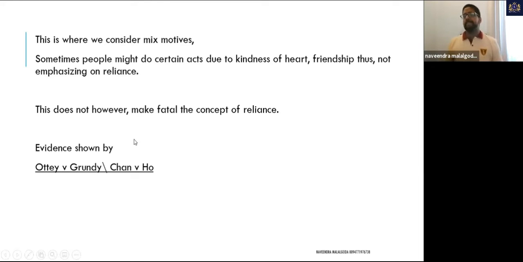Now, sometimes things that individuals do from the kindness of their heart can be said to be done without any reliance on an assurance. But still detriment can be suffered, and the reliance factor is confusing there. Why? Well, let's say there's an old lady who does not have any other next of kin. She has an extensive estate, and now let's take the case of Jennings versus Rice.